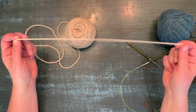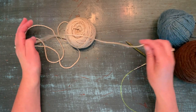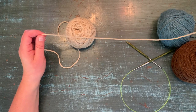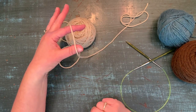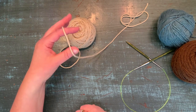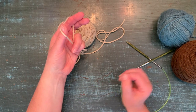So you're going to take your yarn, and it's called long tail because you need to estimate a long tail of yarn. Typically what I do is 1 inch per stitch I'm going to cast on. So I'm going to take about a 20-inch length of yarn and drape the two ends over my thumb and pointer finger of my left hand. And then I'm going to grab the two ends at the bottom with my pinky and my ring finger.